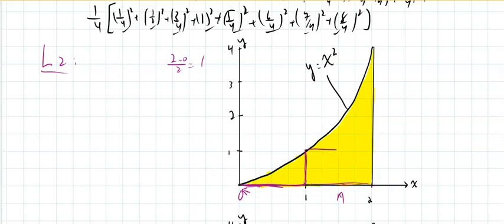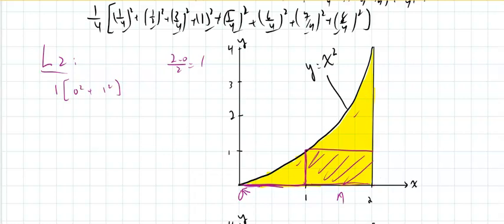I'm going to use the left endpoint to be the height. I'm going to say that's the area. And you could tell here we're doing an underestimate. We left all of this and all of this out. So here we're going to say, well, it is 1 times the first height, 0 squared plus 1 squared.